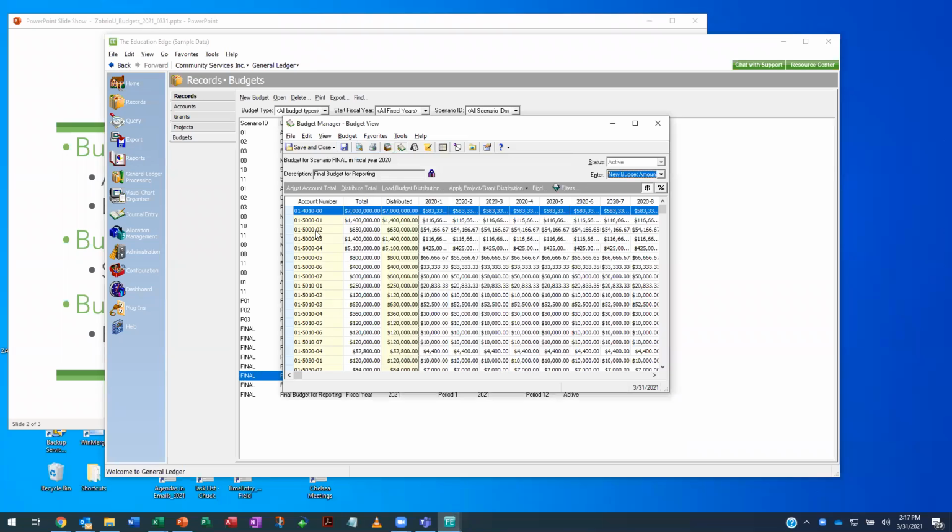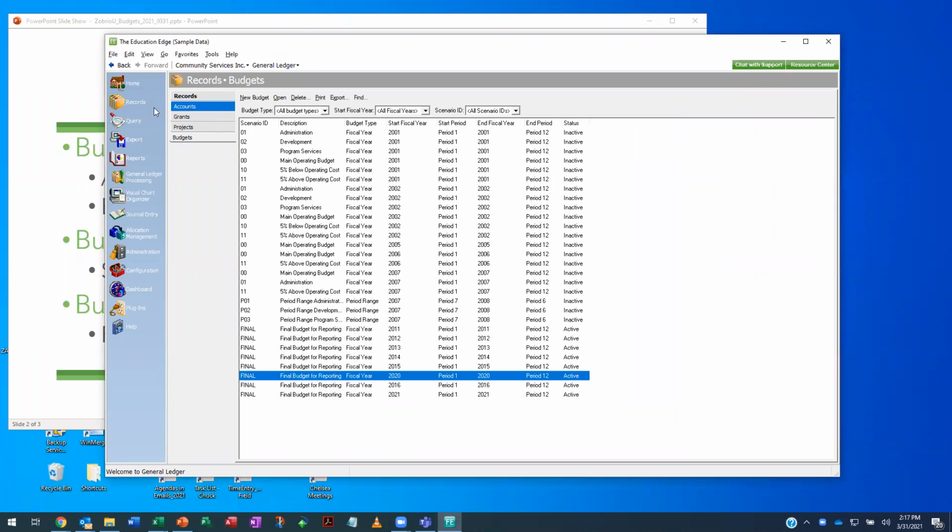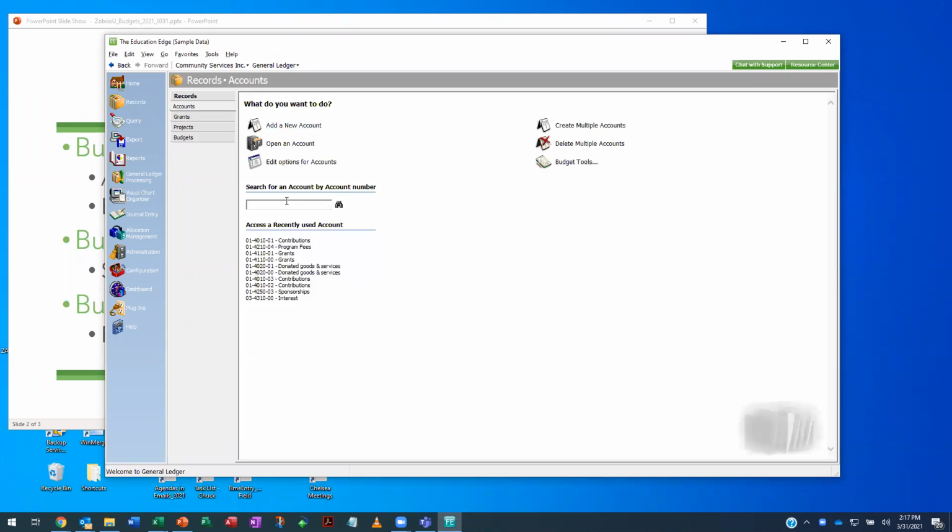So I do have a backup if I need to, but notice there's a locked icon at the top. And I could make changes here, and I can do them in this view, make changes to the periods. I'll get a pop-up asking for the reason, et cetera. One of the reasons why I recommend going into the account records, what is that, 401000? One of the reasons I recommend going into the account record is because you get a better view, if you will, of the changes.